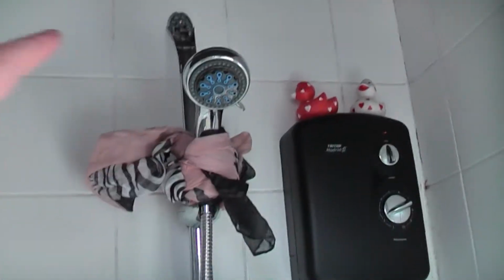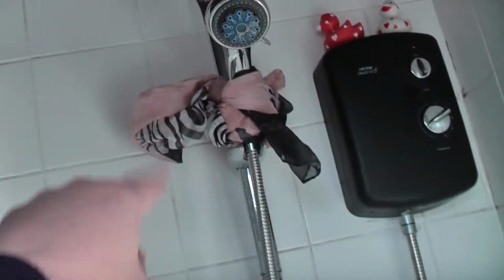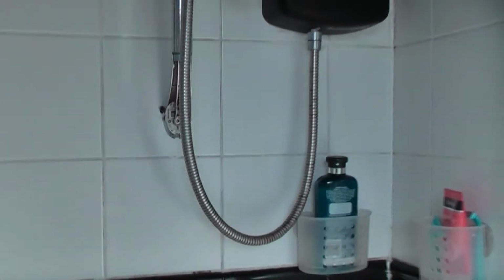As soon as I get work teaching, this room's the first one that's going to get attention. We're going to retile the floor, put a new shower cubicle in and a new shower arm and nozzle, but the shower itself is not that old, so we're just going to leave that in. We're also going to probably get the walls regrouted. They are a little bit grubby in places. And a vent put in this room. So there's a number of different things that need doing.